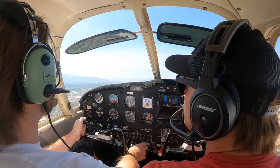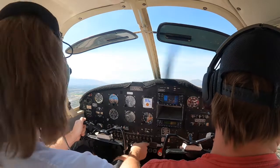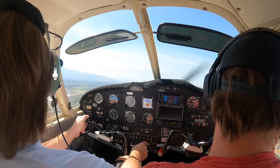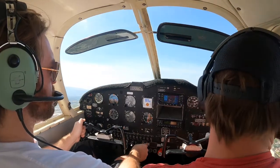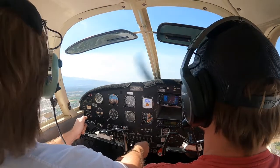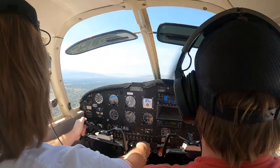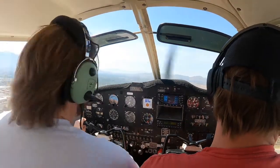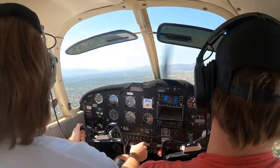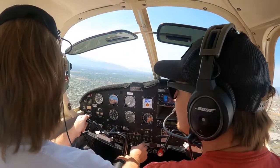All right, if I land this one, we're packing it up and going home, because then I can't mistake anything else. Actually, I want to show you something else. Once we do this landing, I want to do another traffic pattern. Okay. At least we got 30 minutes, though. I was mostly kidding. Like every time I do one that's good, I think, oh, I can mess up the next one. Well, you're going to mess up something on every landing you ever do, I promise. I've never had a perfect landing. I don't know, there was one that was pretty good.